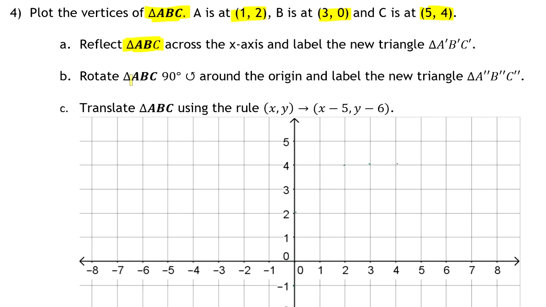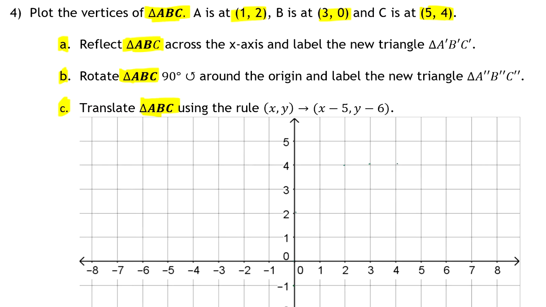And then it says take that original triangle, right? It's always going back to ABC. And then finally take the original triangle and do something with it. So this problem, it's important that we get triangle ABC correct to start with, because parts A, B, and C are all going to make us go back to that original triangle and do something to it.